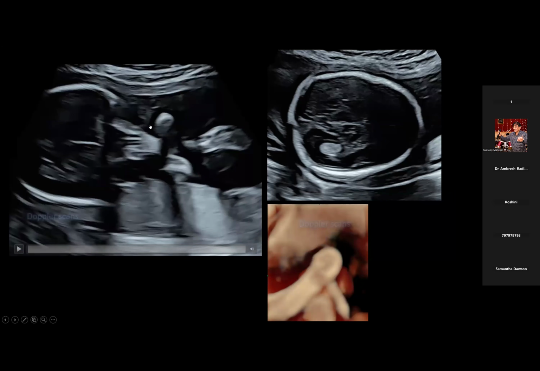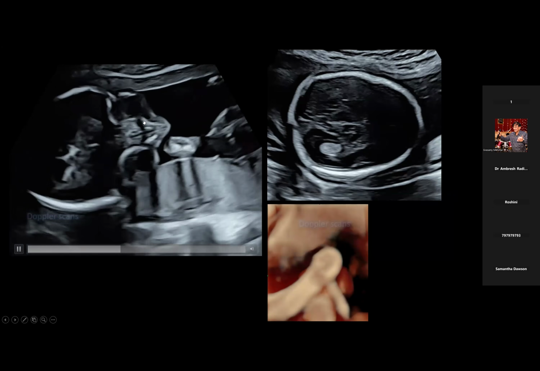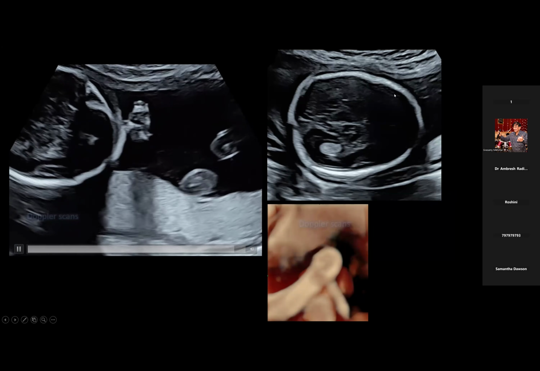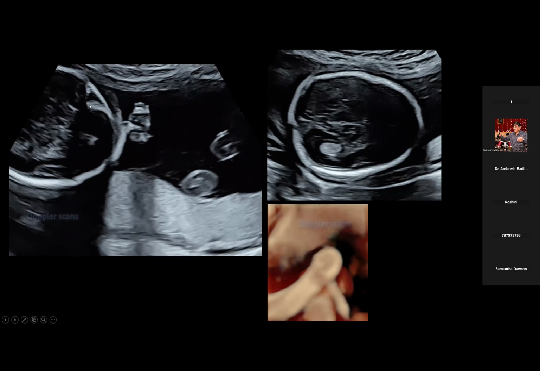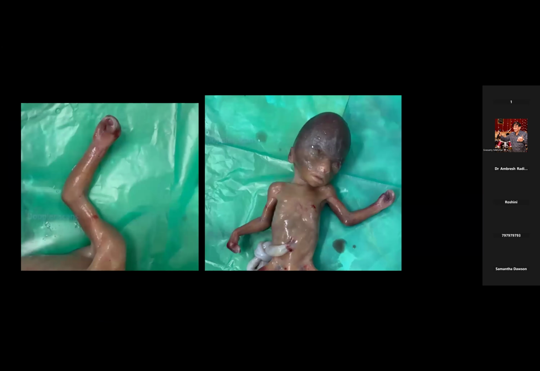Next case of syndactyly. Here you can see this video clip shows syndactyly. The fingers are not made out separately. Demonstrated in this 2D and 3D image. There was also brain shadowing sign, coronal craniosynostosis with widening of the metopic suture and dysgenesis of corpus callosum. So the diagnosis was Apert syndrome. So this is the post-abortal picture showing bilateral syndactyly and the towering skull.